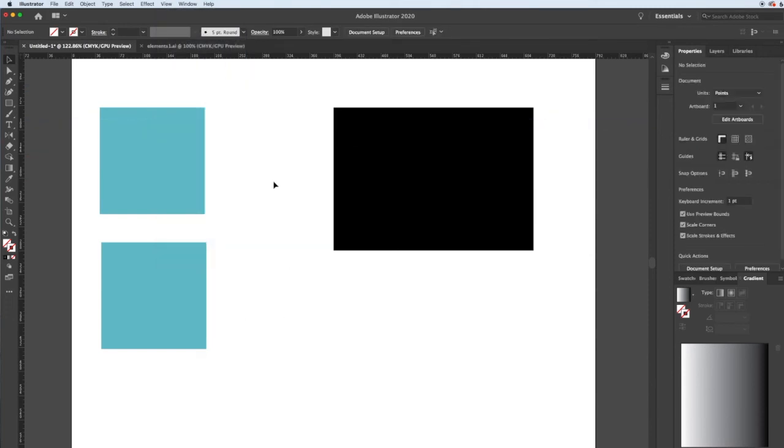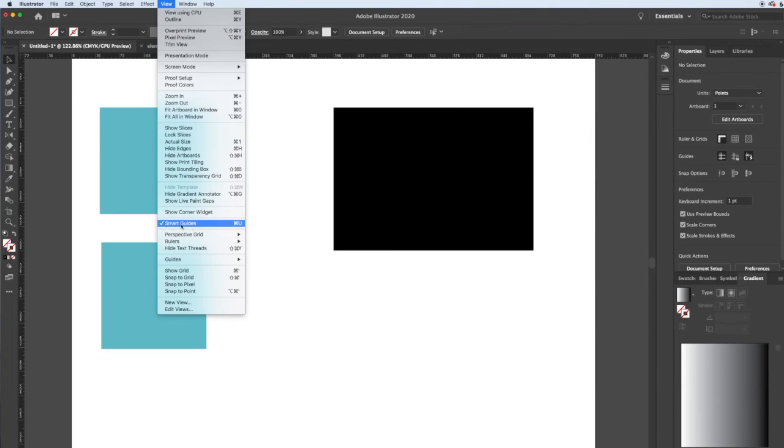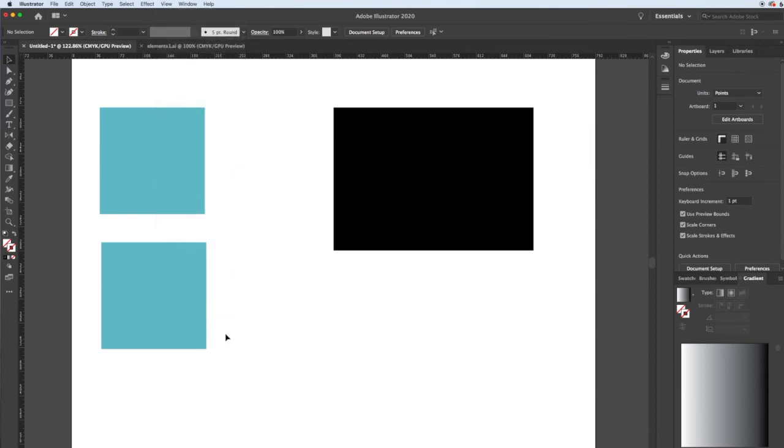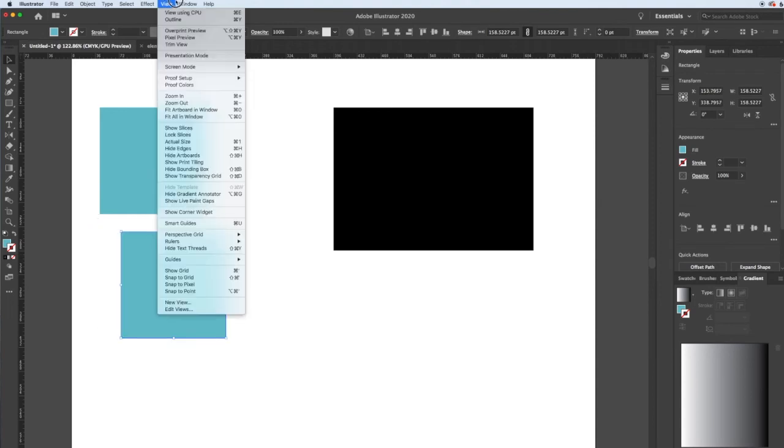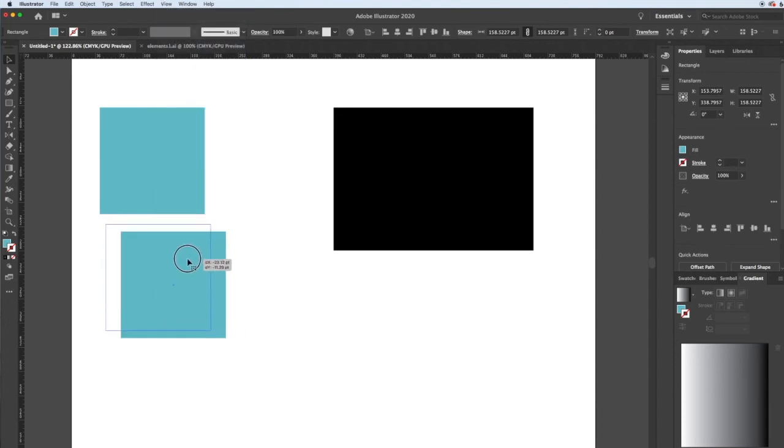Another super important thing in Illustrator, speaking of guides, is the Smart Guides. If you go to View, you see Smart Guides are already checked. Let's just see what happens if we don't have it checked. You will see that you can put things next to each other and you won't see any sort of assistance with alignment. If you do have that checked, Smart Guides or the shortcut, then when you move an object near another object, you'll see that it automatically pops up this pink line that tries to help you align them.